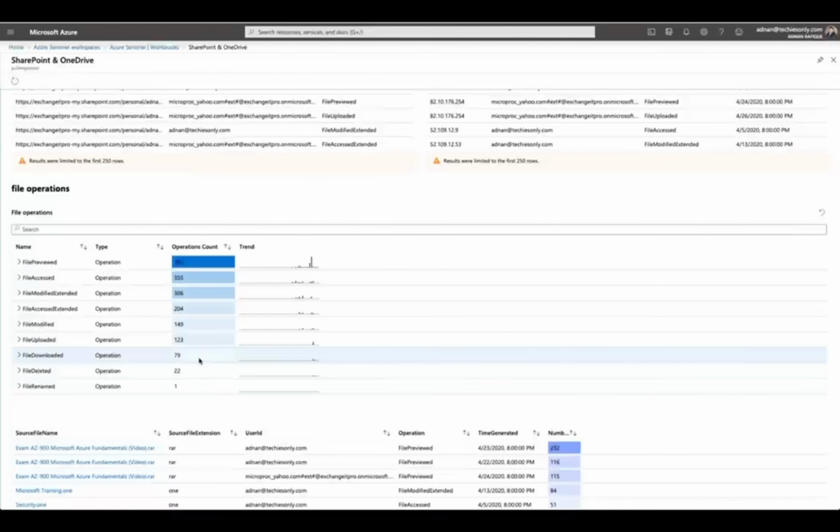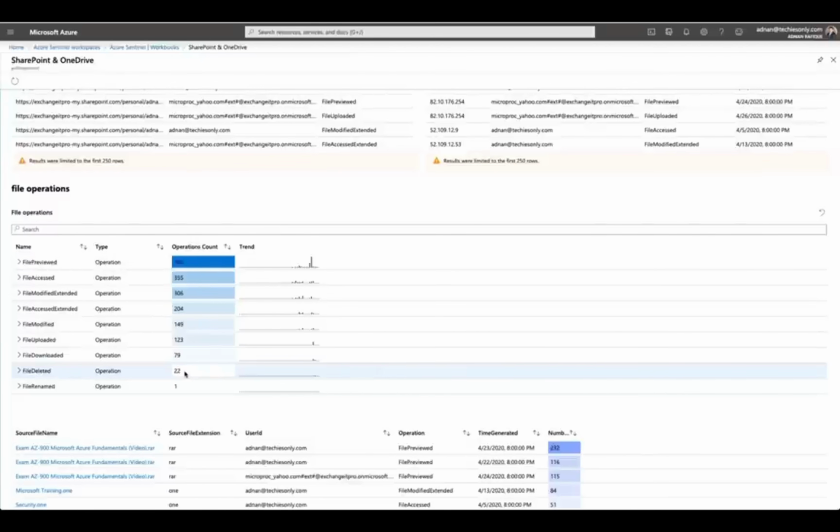You have to be creative, do customization on your own, figure it out and work on that accordingly. Same thing with deletions: in the 90 days, I have only 22 files deleted. If it happened to be 200 or, let's say, 2,000, then I would be surprised and would have to take action.